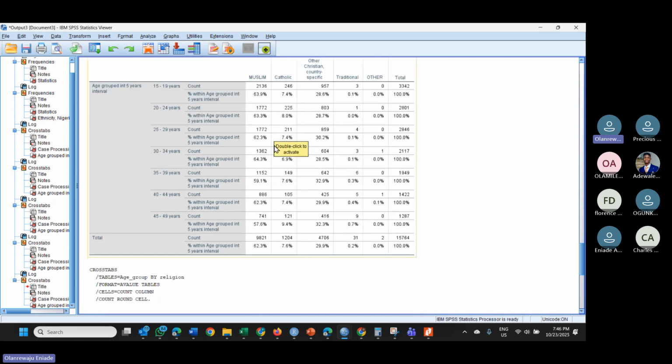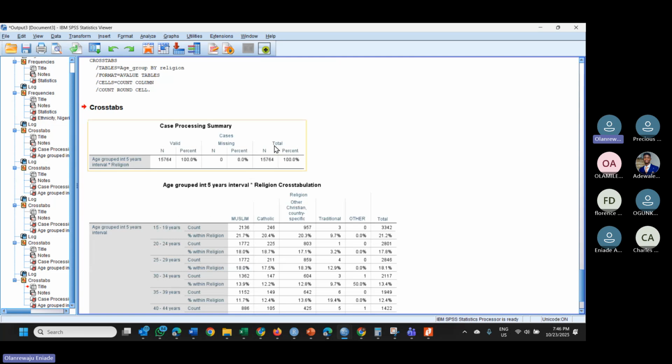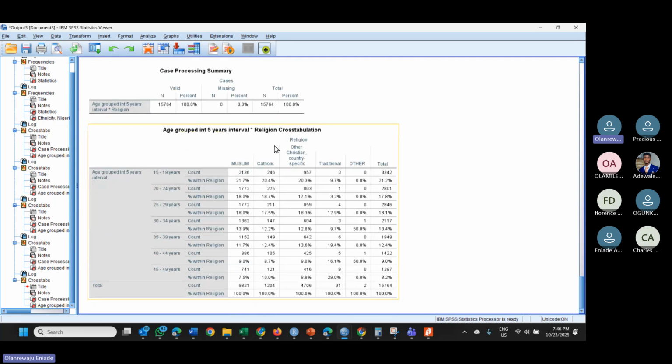So we're going back to the column percentage and let's interpret one of the results. Let's say I want to interpret religion, other Christian. It's column percentage, so my reporting is coming from the column to the row.